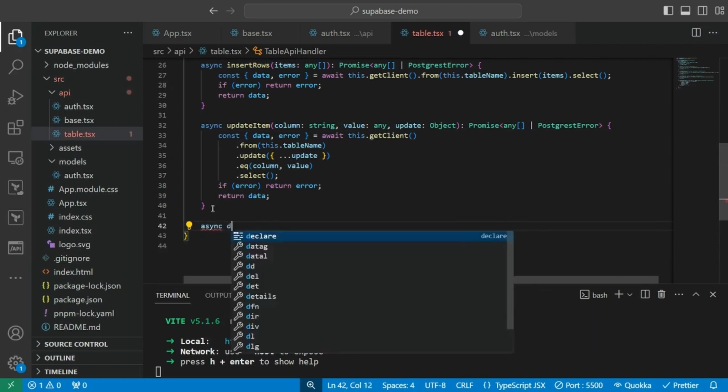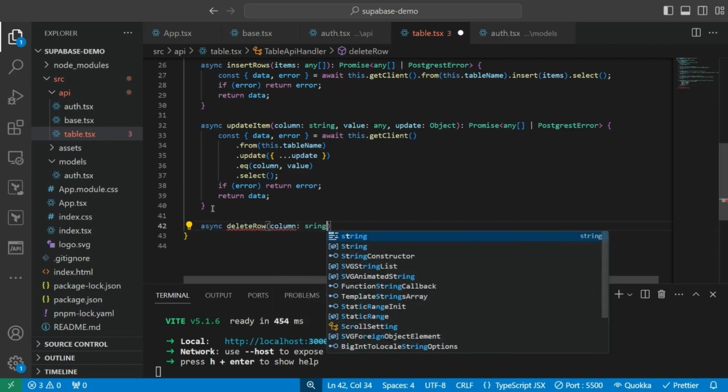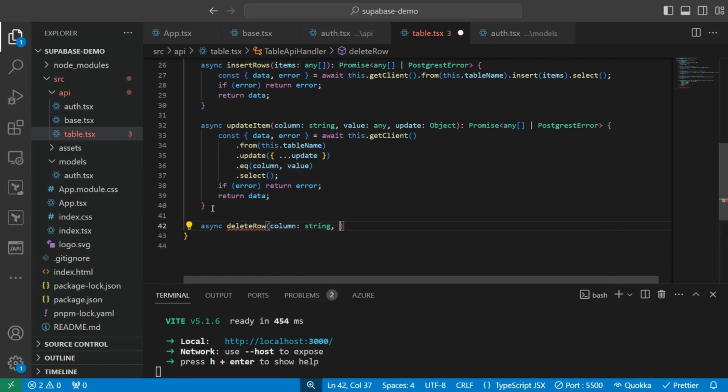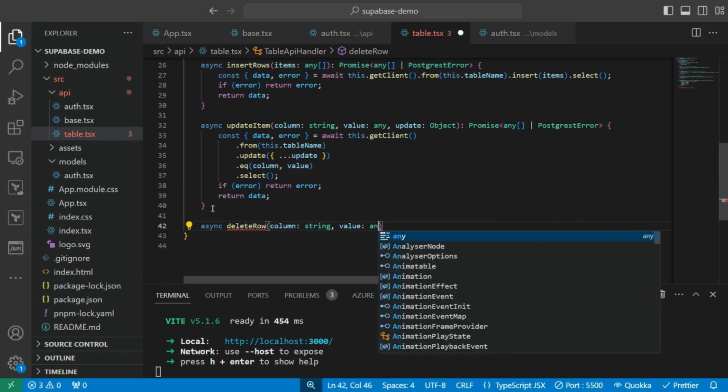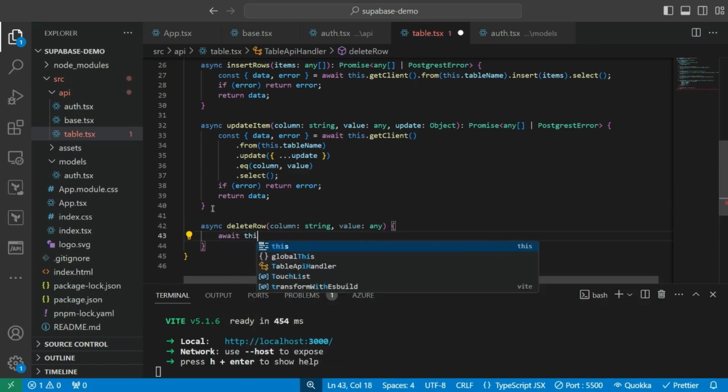And then maybe deleteRow. Again, I'll provide a column. It could be ID, and this could be the value itself. So maybe ID equals 20, whatever the case may be. Again, really straightforward.